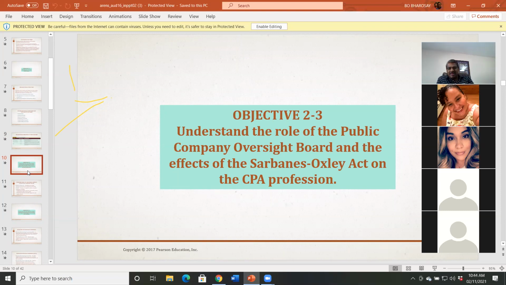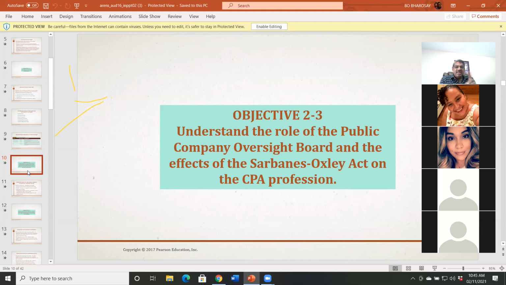Now, years ago when we were studying accounting, there was no Public Company Oversight Board. The professional standards were basically set by the AICPA. Then go back to somewhere around 2010, when WorldCom and Enron and so on went out of business, the public was asking the accounting profession, what are you guys doing? You're giving an opinion on these financial statements, and the company's going out of business. So the SEC created the Public Company Oversight Board.